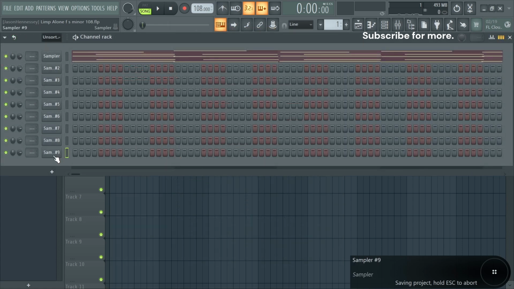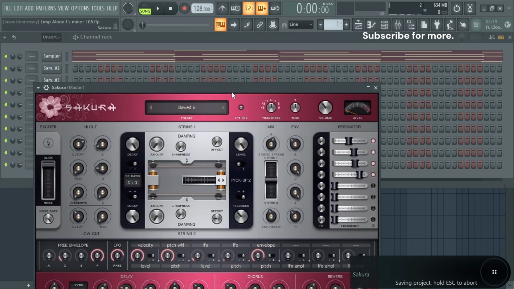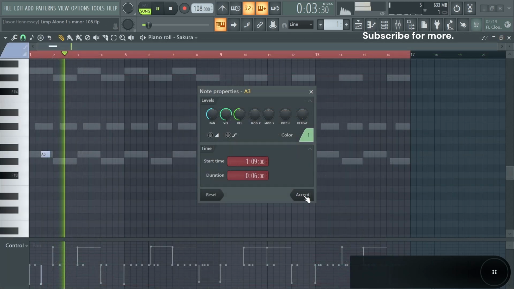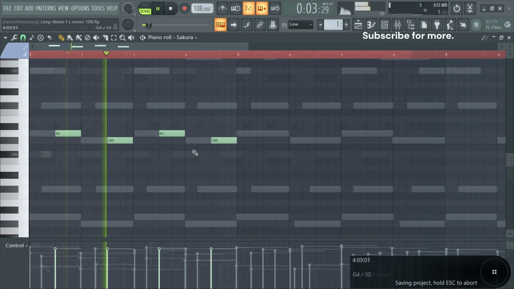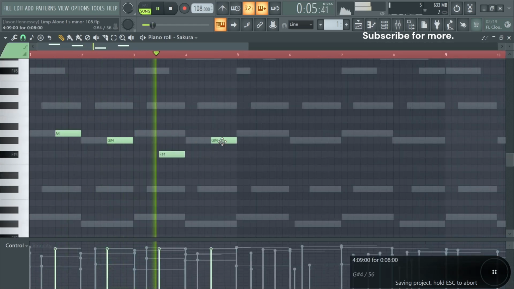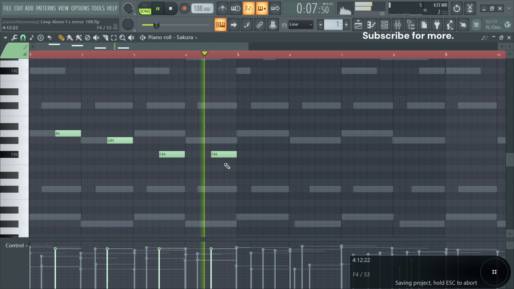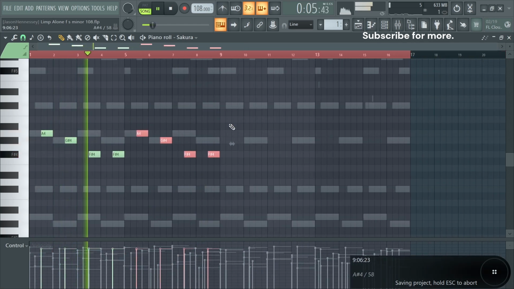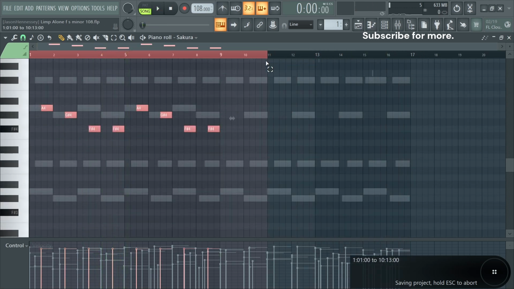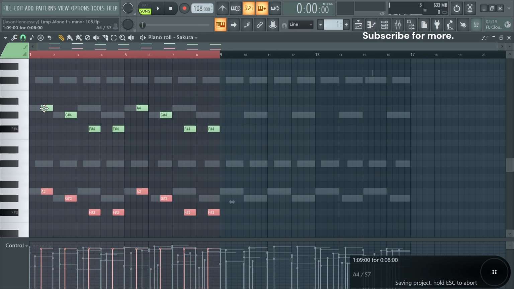Okay, what else can we add to this? I bet a string would sound good, or a wind instrument. I think I like this pattern, but I want to hear what it sounds like with some lower, deeper notes as well.